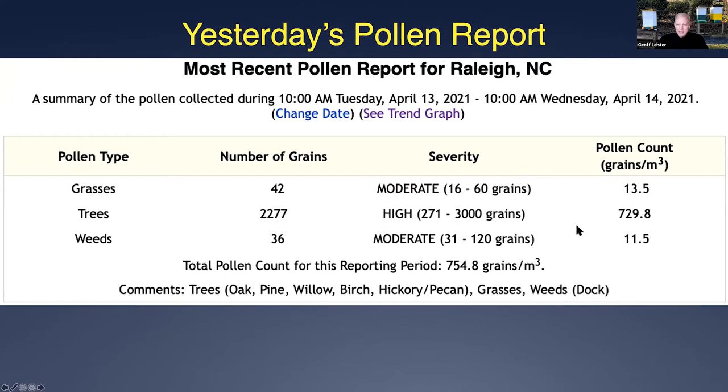I like to monitor this, particularly as a beekeeper in early spring. You can begin to watch this report and see the first appearance of red maple pollen, which is an indication that those trees are open, and we can gauge about a week or so they'll be available here for forage in Alamance County. So it's interesting to watch to see what's out there and what's flying. Again, these are all wind pollinated. Even bees will visit wind pollinated plants, again, to get protein and nectar.